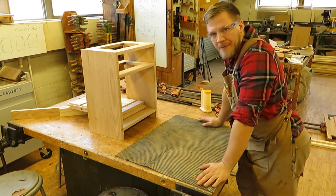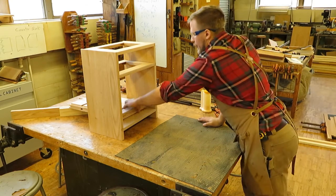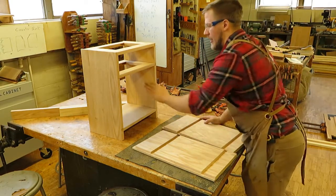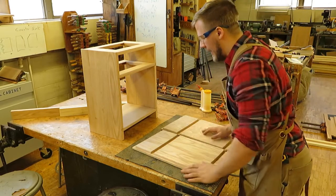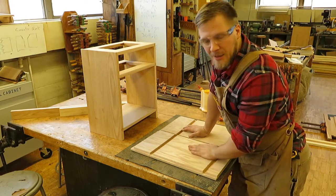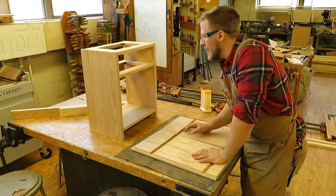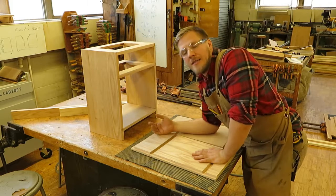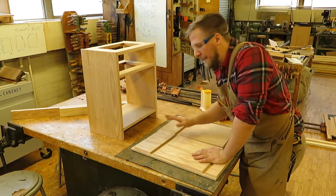Once our web frames are ready to go, we're going to pre-finish everything. We're going to take our sides, our shelf, and our web frames, and sand out all the imperfections. So chip marks, pencil marks, glue marks, any types of dents. This is the time to sand them off now, because when we start to glue up the carcass, it's going to be very hard to access any of those things with a power sander or an orbital sander. So we're going to take care of all that now.